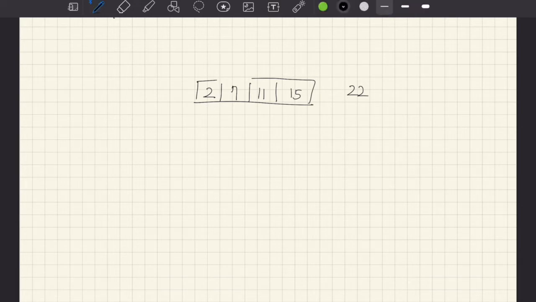So let's start the next loop. Start with 7 here and add the next value, which is 11. The answer is 18, and not 22. So go to the next step. It is 15 plus 7. It is 22 now. So yeah, this has found an answer.